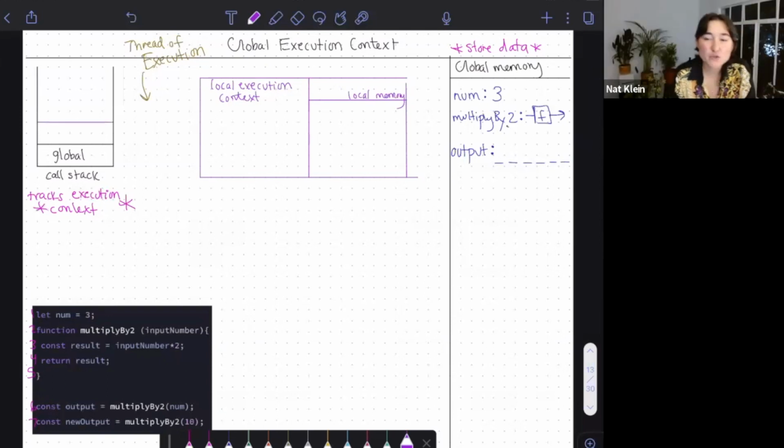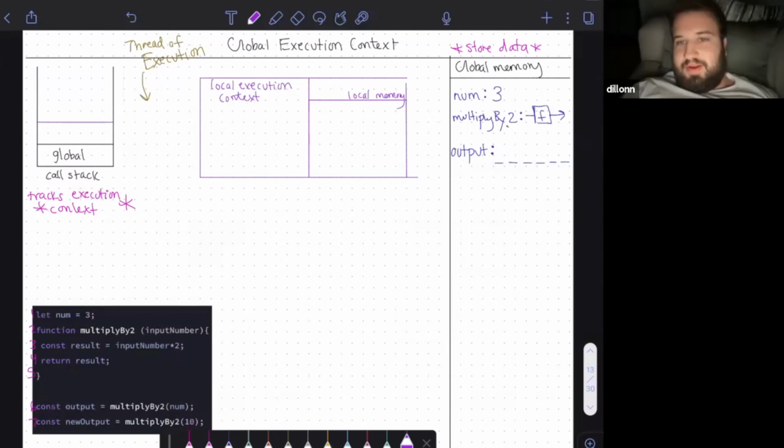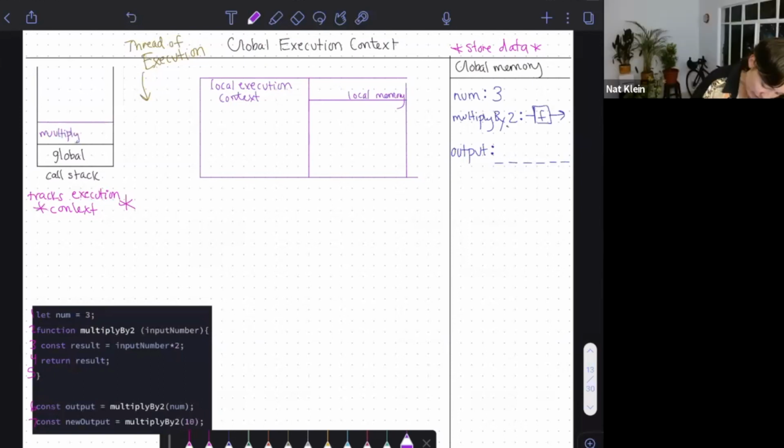Yeah, so close. Do we pop on, or what is the other P word we use when we're adding? That's pop off. We're going to push it onto our call stack. Yeah, perfect. Yes, multiplyBy2, passing in num. When we're adding something to the call stack, we push. When we're removing something from the call stack, we pop. These are just these specific terms. Awesome. And then also our thread of execution at this point would weave into this local execution context. All right, great.